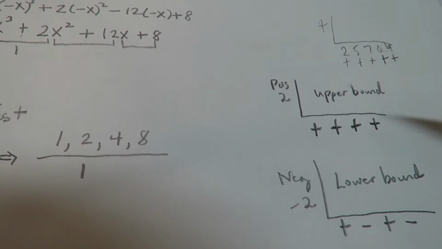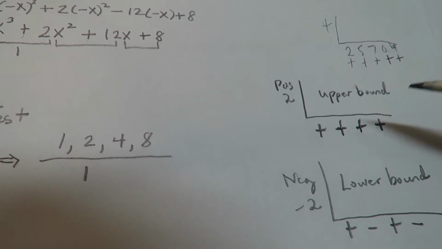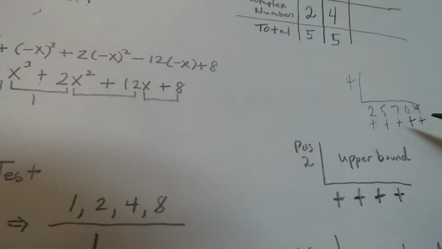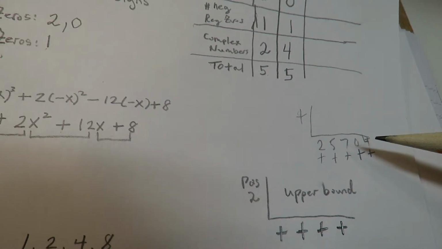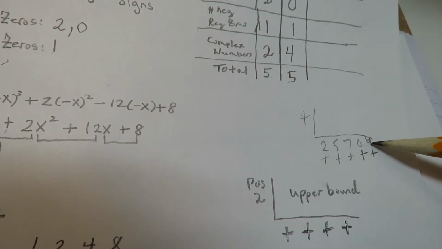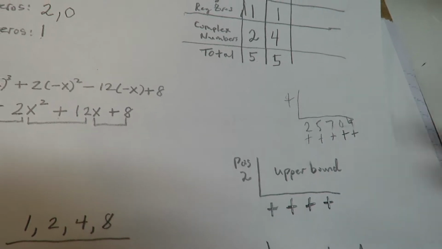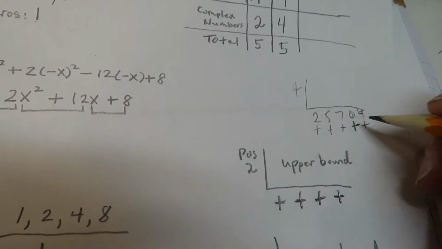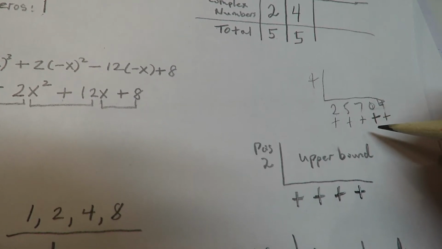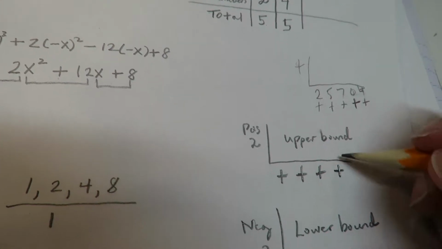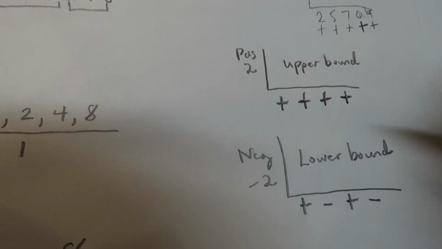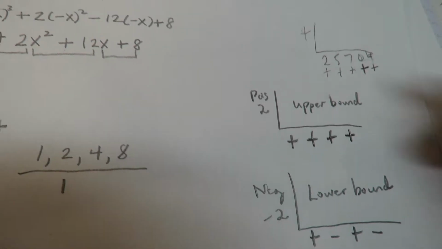Okay, last video I was talking about the upper and lower bound, and I forgot to mention that if you get a zero, that can count as a wild card. So for instance, if I get out of my synthetic division a 2, 5, 7, and a 4, those are all positive. That means that I can let 0 count as a positive, because 0 can count as positive or negative, okay? So then that would mean that this here is an upper bound. So when you're doing the upper and lower bounds, if you get a 0, it can count for whatever you need it to count for, whether that be a positive or negative.